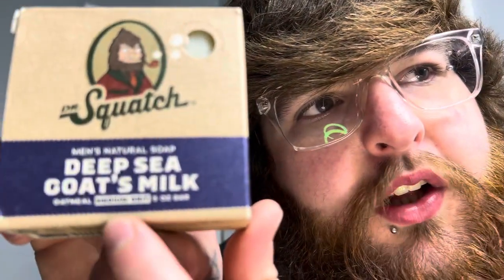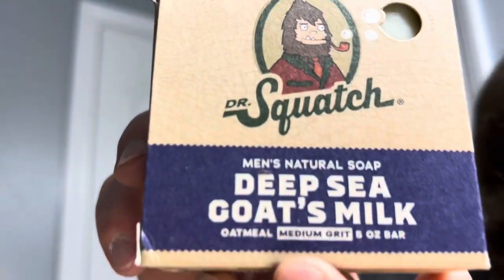If your skin's irritable very easily, keep that in mind when you're checking out your grit. If you have sensitive skin, I would probably stick with a zero grit. But if you're like me and you enjoy a little bit of exfoliation, you get your skin invigorated and woken up, then you'll be fine. But I just like to throw that out there because the great for all skin types isn't always the case.